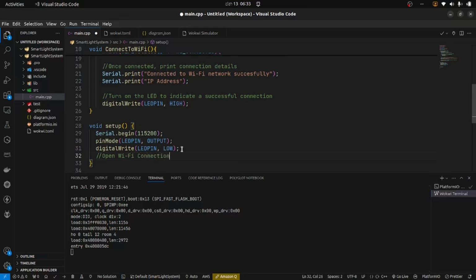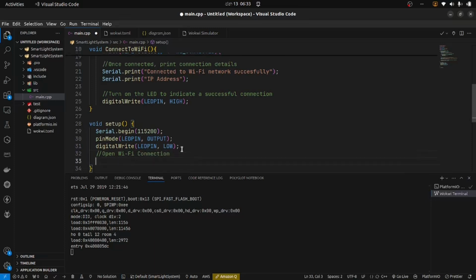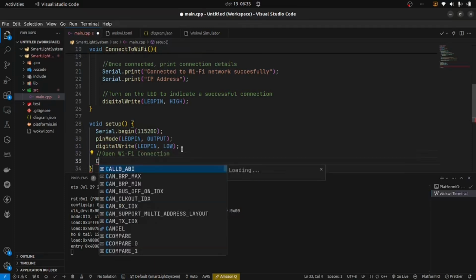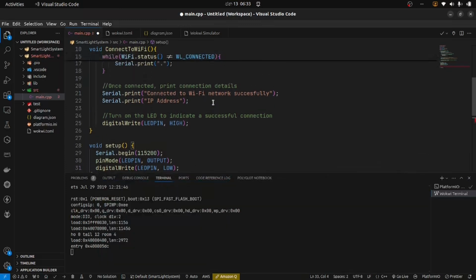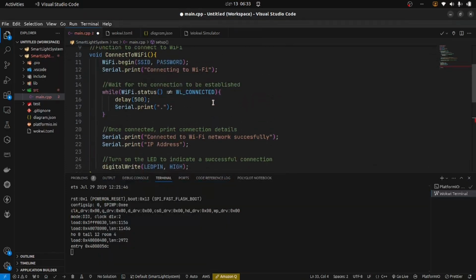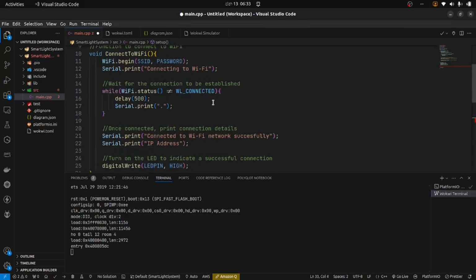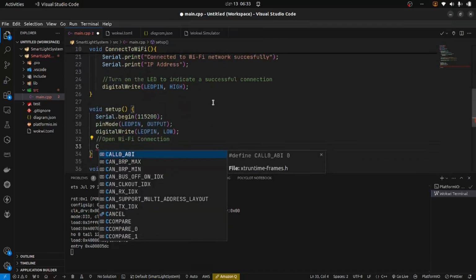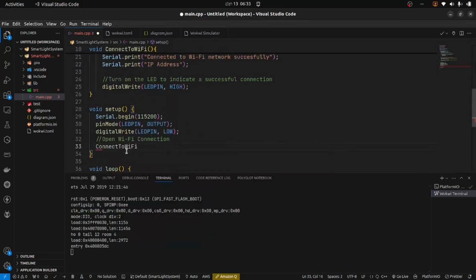So, say call the connect to Wi-Fi function. Right. So then build again.